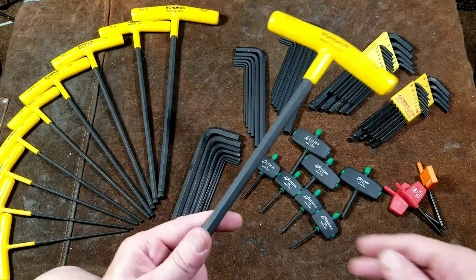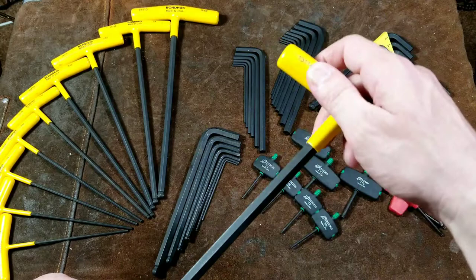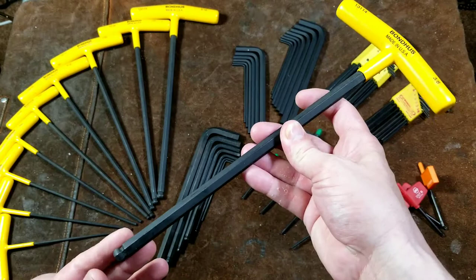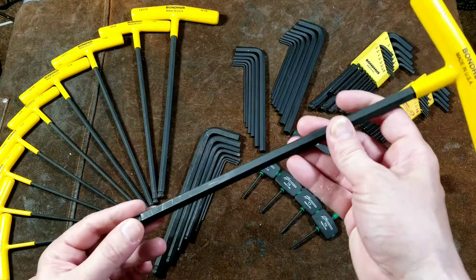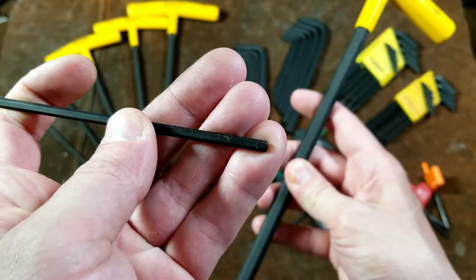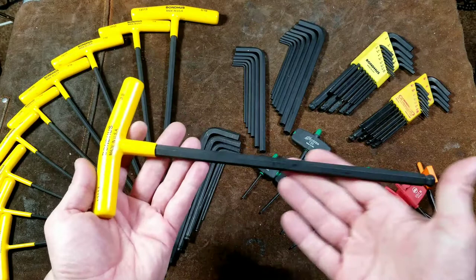Let's take a look at these T-handles. These are pretty common for assembly work. Other brands like Elken use a large steel bar welded to the shank. What Bondhus does is claim they balance the width of the bar and the amount of torque you can get with the strength of the shank. One thing they kind of encourage is using the ball end to break fasteners, but that's generally not recommended because it can break the tool more easily and damages the fasteners — gouging out the center portion. On the smaller ones they don't put a ball in, and I can understand why; they were having too many issues. They do twist quite a bit and I have even broken them.